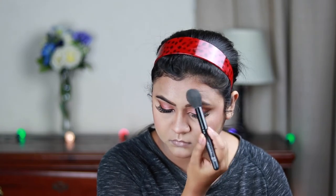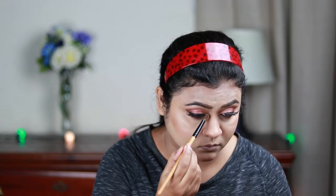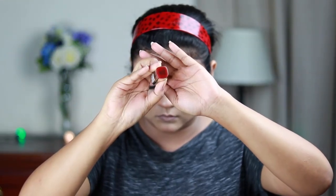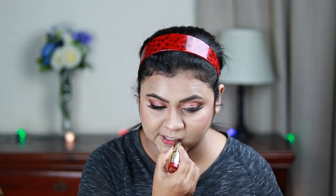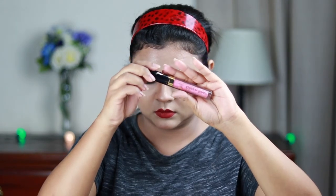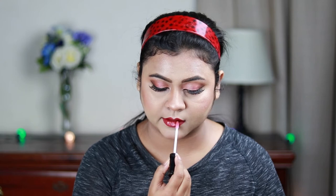I'm also highlighting the sides of my forehead — this is a subtle highlighter so build it up if you want a blinding highlight. I'm also highlighting my brow bones and inner corners. Then I'm setting my face with ELF Makeup Setting Spray to remove excess powder. For lips I'm using Milani Matte Lipstick in Matte Confident, a gorgeous maroon color, and I'm applying Wet n Wild lip gloss in Toffee on the center of my lips to make them look fuller. And here is the final look!